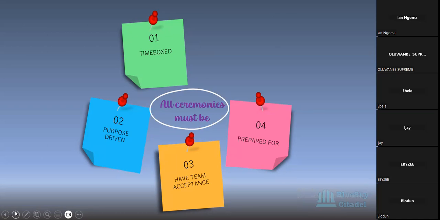Have that purpose in mind. Make sure you're ready with the time boxing. Make sure that your team are aware that that meeting is holding. Make sure that you involve everyone in the team. You can just jot down one or two points. Say, for example, there's information you need to pass to the team. Note it down, so that the meeting doesn't finish and you say, I forgot to say it, because you probably did not note it down. Also, always be prepared. Don't let over-familiarity set in.